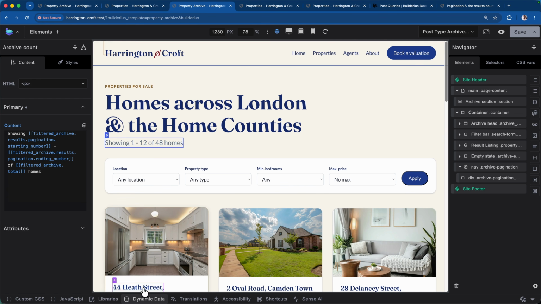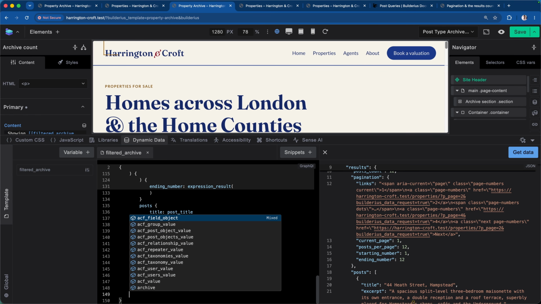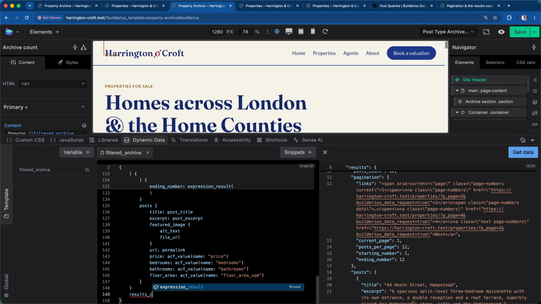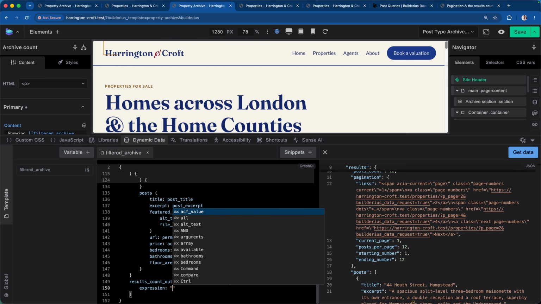So I'll go back to my dynamic data, and maybe somewhere at the very bottom, I can come after all of my query, because it's outside of the query. Right at the very bottom, I can now start and say this is results count output. Then I'll do an expression result.